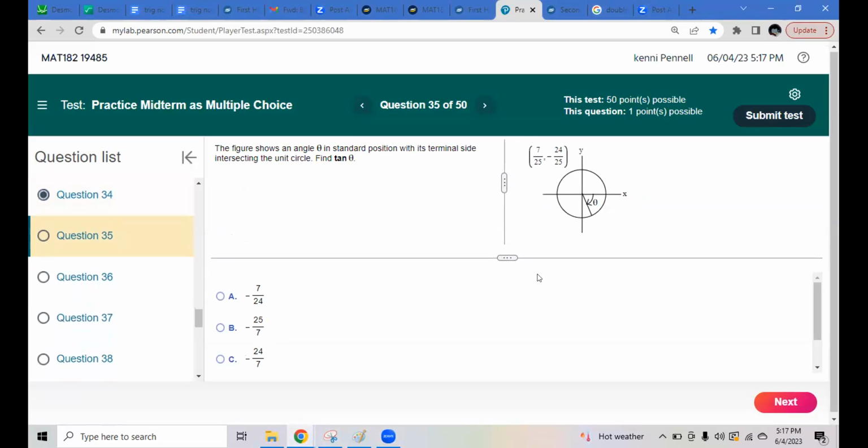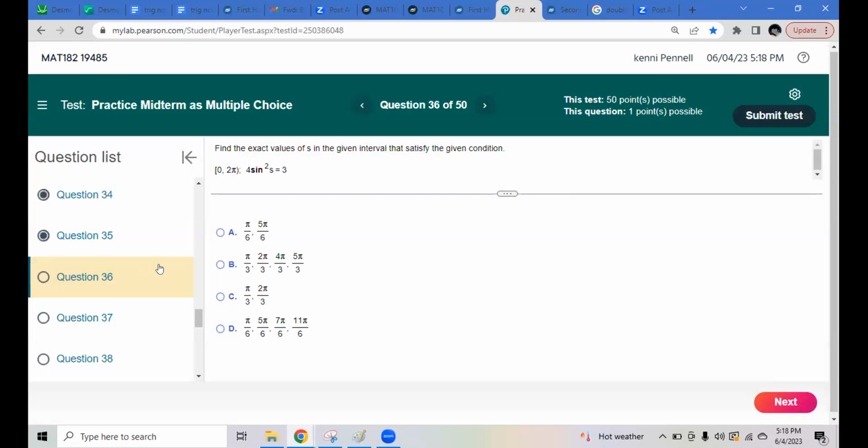Can you do a screen snip of this one too? I think I can talk you through it faster. The tangent is y over x, and you have a y value and an x value there. Okay, so 7/25 over... wait, no, my bad. I meant -24/25 over 7/25. Yes. And notice again, the bottoms are the same, so it just becomes the top. Oh, so 24 divided by 7. Wait, no, you kept the negative there. Is it C? Yes. Cool.